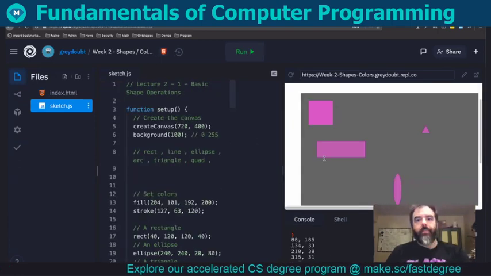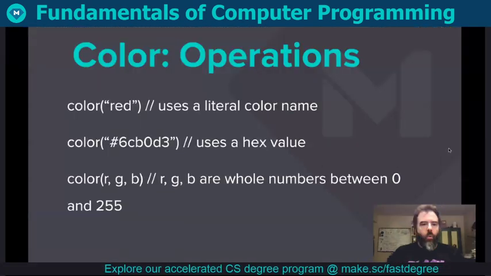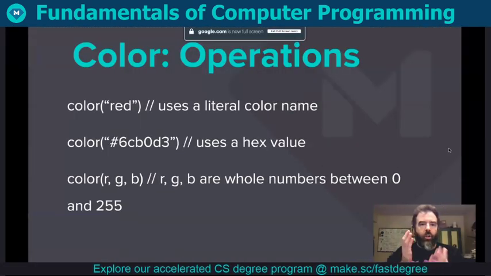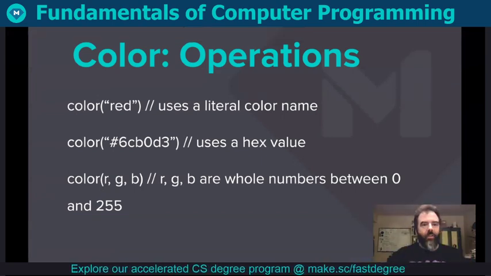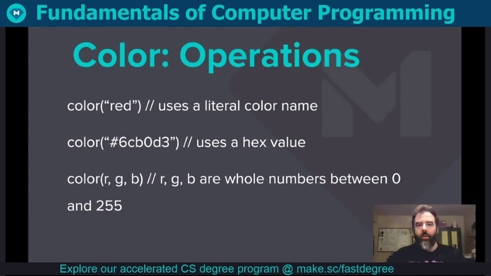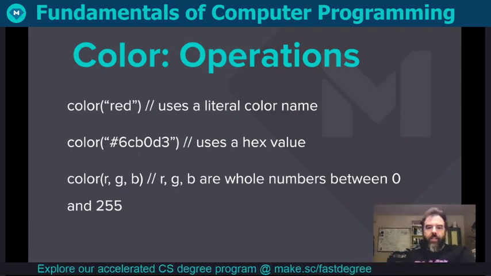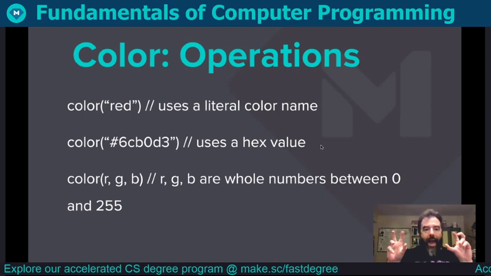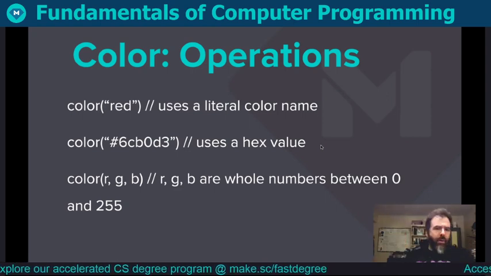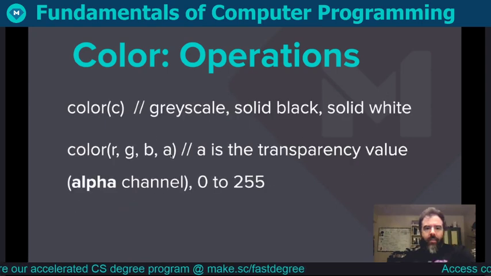So color, this is gonna be a little bit of a review from last time. We went over how you can use a literal color name like red or gray. I think it'll accept it either way you spell it, which is pretty cool. The other way is just to put the hexadecimal value preceded by the octothorpe sign, or hash or pound, or sometimes people call it sharp, but it's not technically a sharp. But you might hear that.